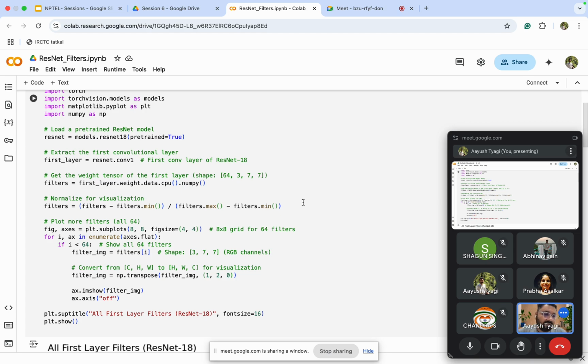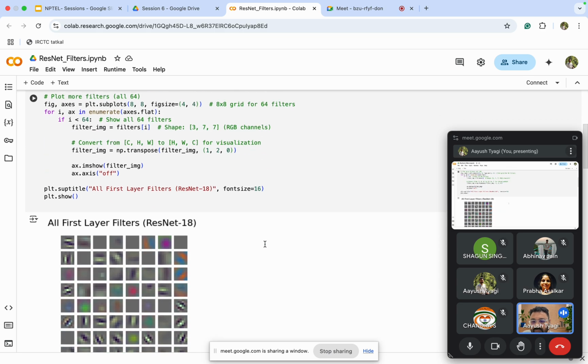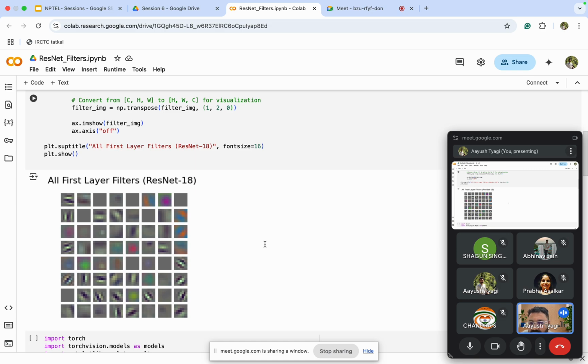These neural networks actually learn these things on their own. But earlier, what used to happen is they used to design these filters. Some edge detection filters, some sort of corner detection, some texture detection filters were designed. It was itself a field of research, but now everything is learned on its own. So I just wanted to show you what kind of features this ResNet is learning.